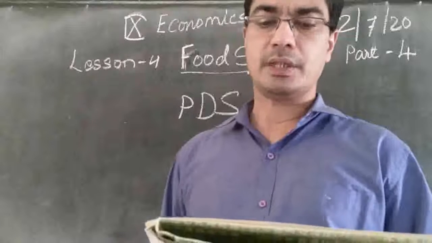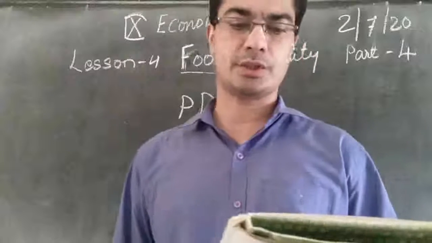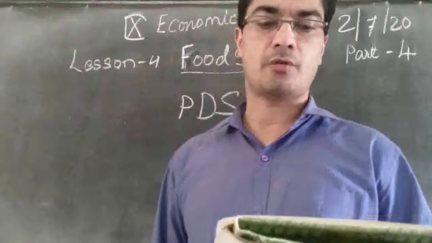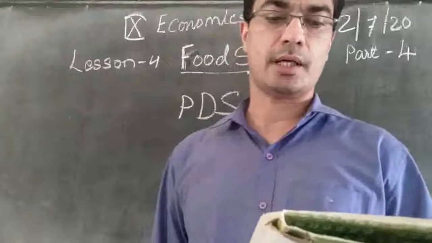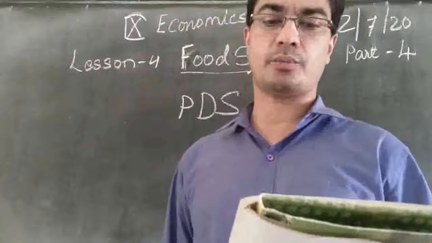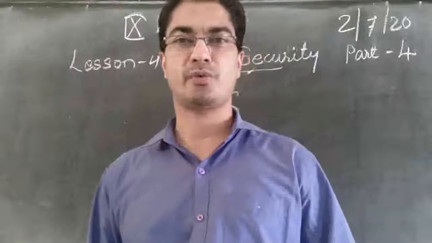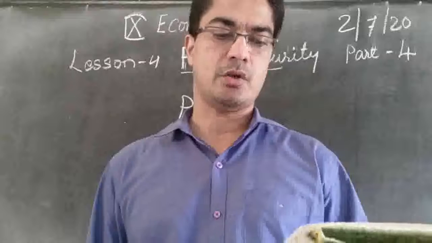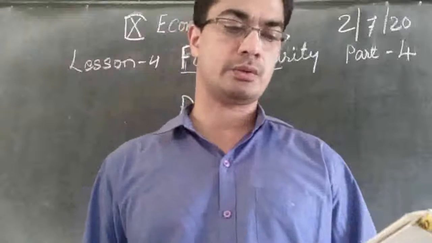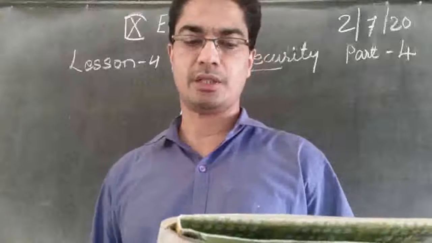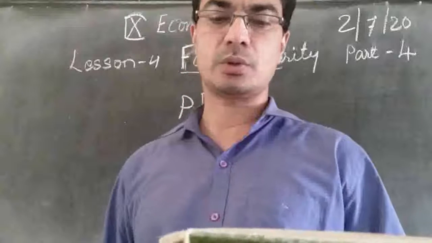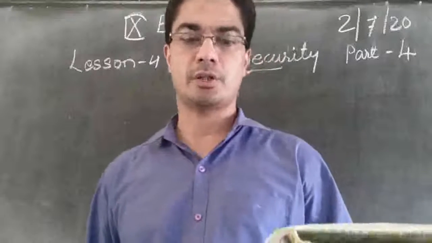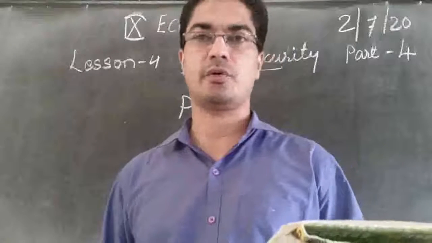Then, over the years, several new programs have been launched and some have been restructured with a growing experience of administering the programs. And at present, there are several poverty alleviation programs, short form PAPs, mostly in rural areas, which have an explicit food component also. While some of the programs such as PDS, midday meals, etc. are exclusively food security programs, most of the PAPs, that is poverty alleviation programs, also enhance food security.